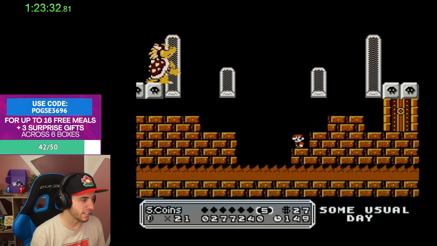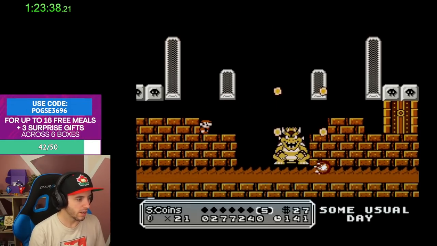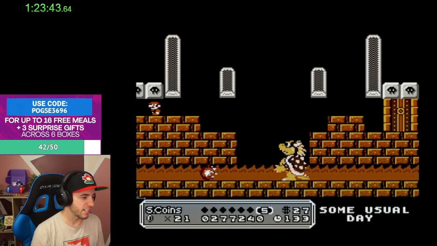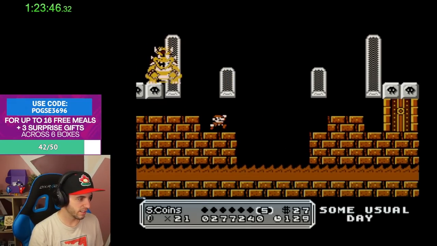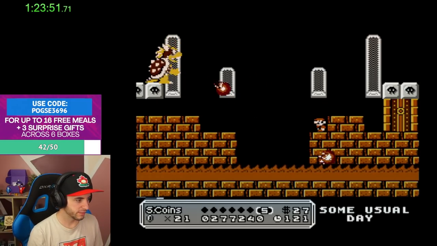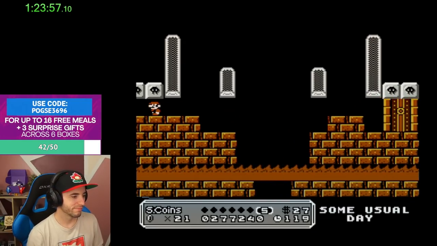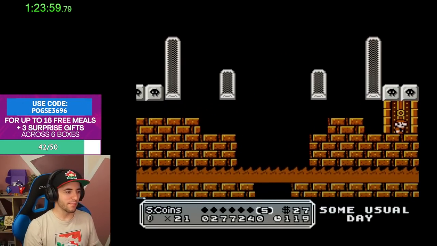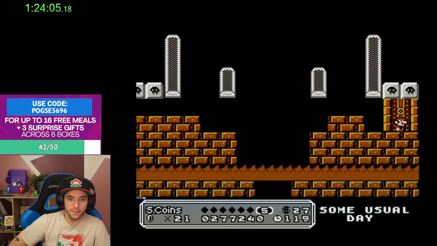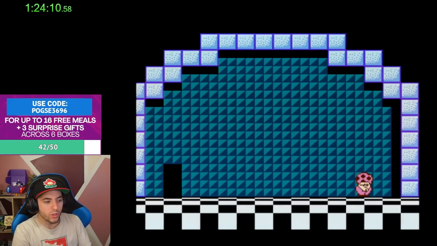Alright, this will be a little bit easier, I think. Nope. Oh, come on, Bowser. This isn't a joke. People's lives are at stake here. All right, here we go. We got it this time. We got him. We got him. This hack is crazy. I really, really like this hack. Yeah, anyone should play this hack some usual day.